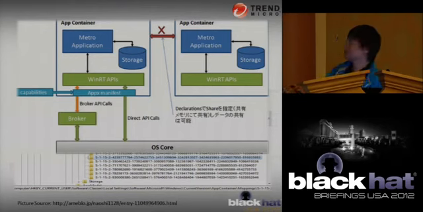This picture shows how app container works. Each Metro app runs in an app container, and the app container needs to use WinRT API to communicate with the broker process. Two Metro apps cannot communicate. Each app has its own storage. They need to use WinRT API. In terms of sandbox bypassing, the broker is usually the first target. When we are thinking about sandbox bypassing, the broker process is the target.